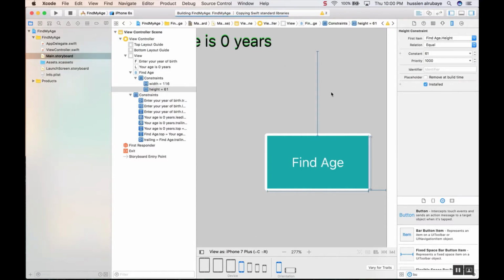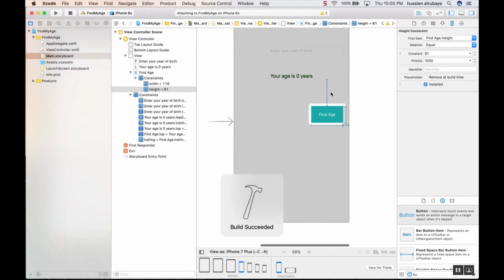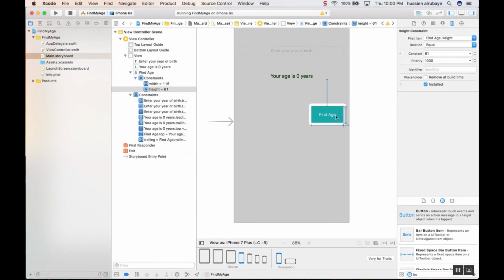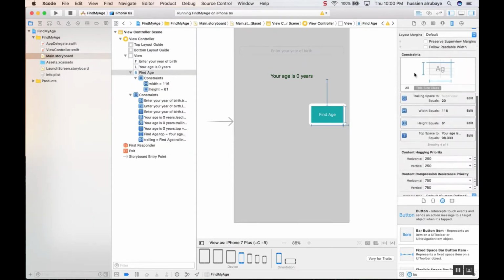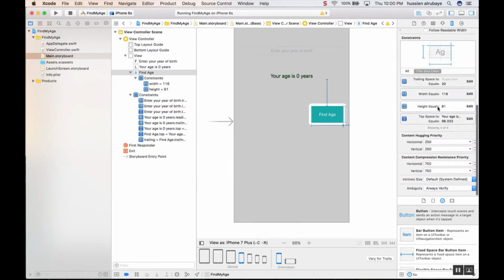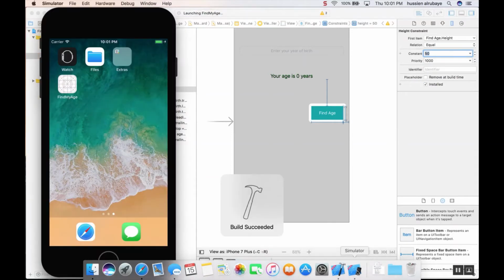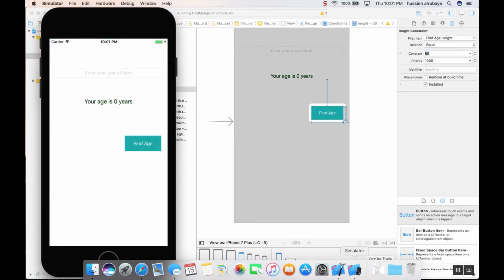Now if you just run it, the application will appear totally fine. See, the button will appear in the same way you want it. If you want to update that thing, say, okay, going back, which one? This button, 61, I give it as a height. Maybe you didn't like 61, double click on it, change it to 50. Say, okay, whatever device come, I want this one to be 50. Now if you just run it, it will change to 50. I just want to show you how you pin the things.